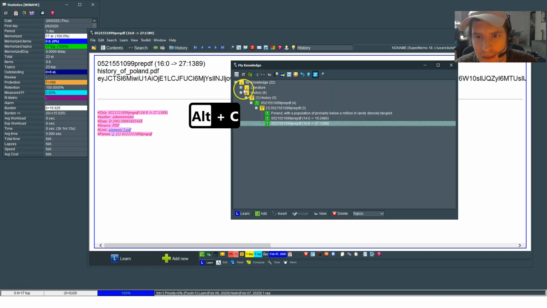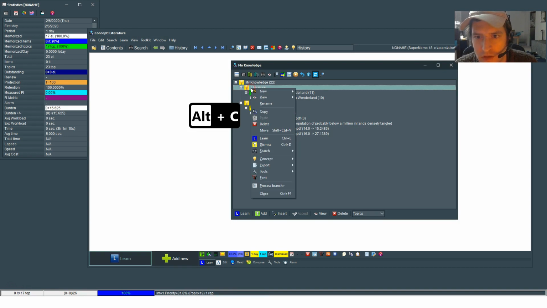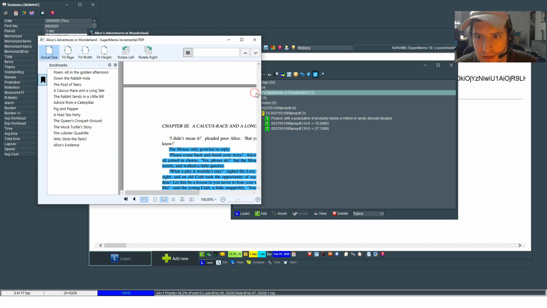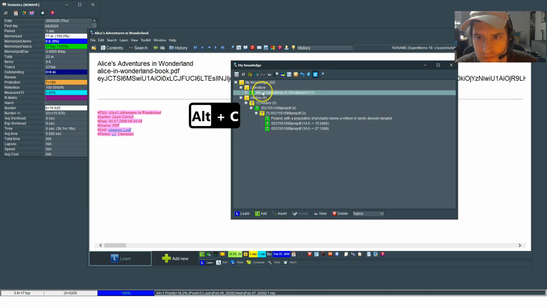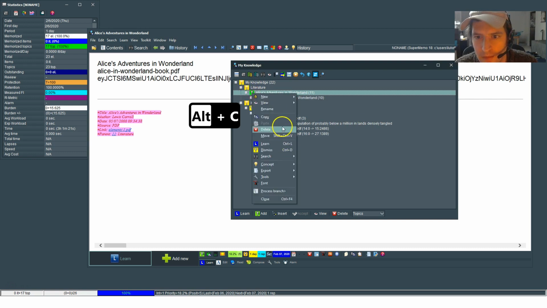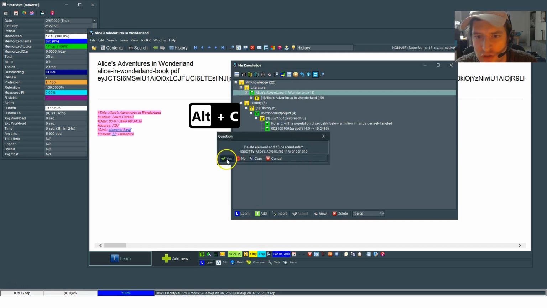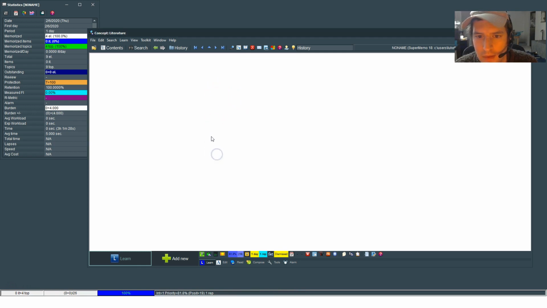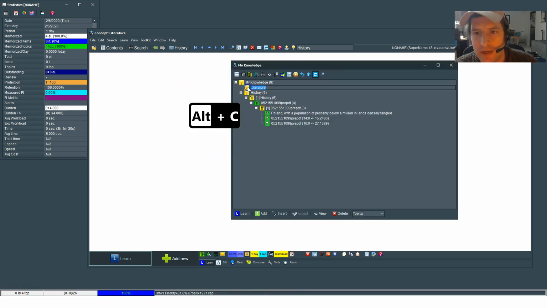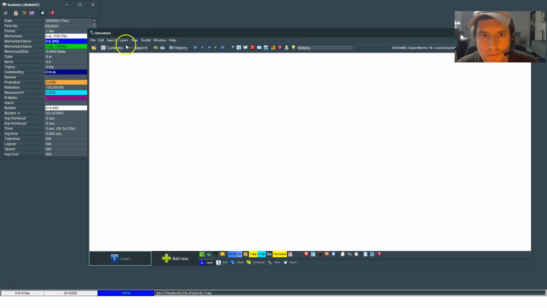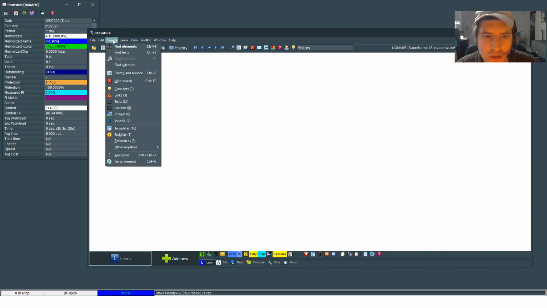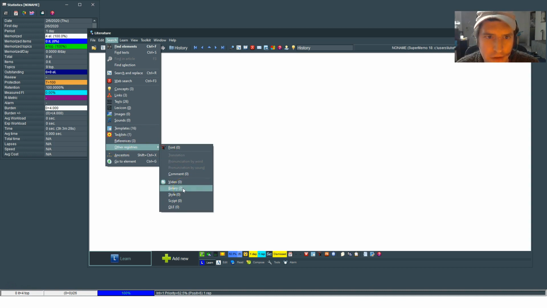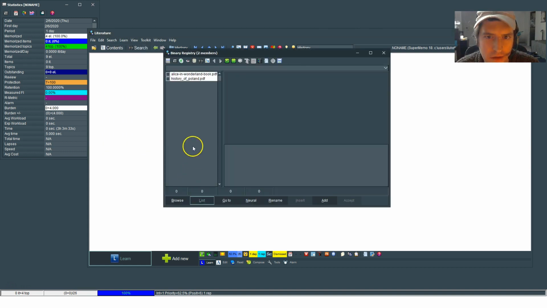Now if you want to delete PDFs, you could just delete the PDF here in the entire branch if you wanted to. But the PDF is actually stored in the binary. So if we want to keep our collection size small, we go to Search, Other Registries, Binary. So that's Search, Other Registries, Binary.